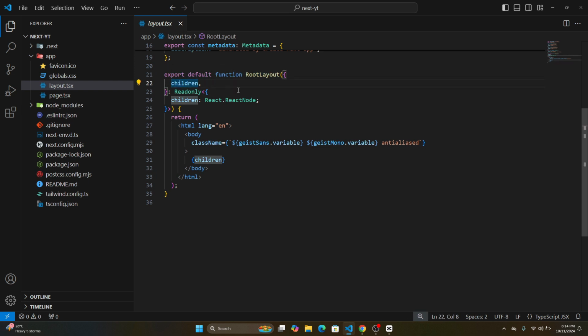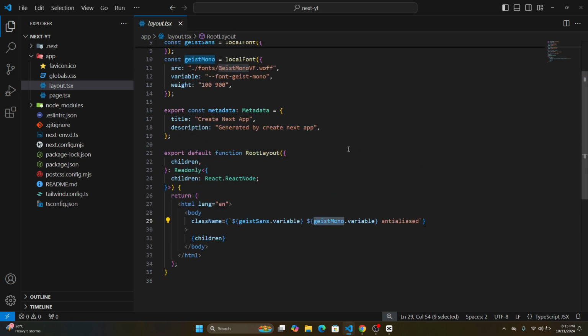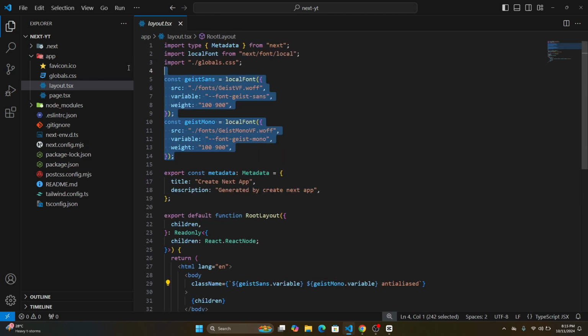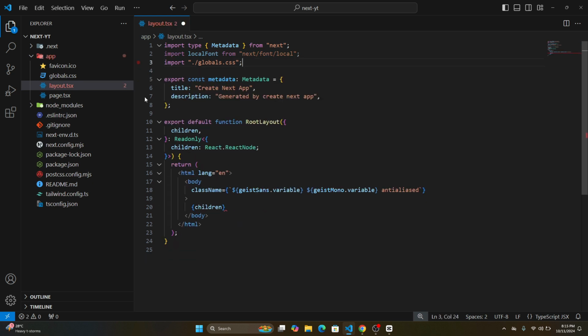Next.js will by default inject these children whenever it calls this layout component, and this children is of React node type. And look at that, this is the root layout. That's why it takes the HTML and body tags, and we render the children inside the body. By default, Next.js imports some styles here. I think this is for the font family. Let's omit this font. We don't need to use it at first. This will make some complication.